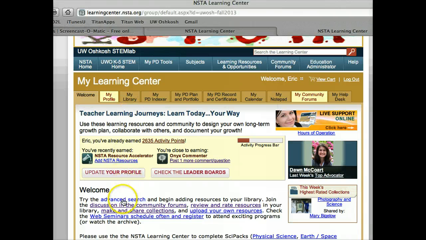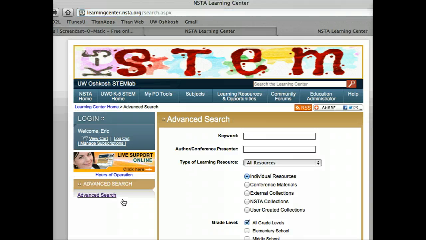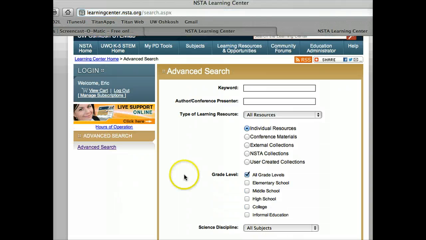If you go down and click on Advanced Search, you'll see a search box comes up, and there's quite a few different things that you can do. For example, if you know a specific book that you're looking for that's in the NSTA store, you can search by that author. That's a great way to find the book chapters.